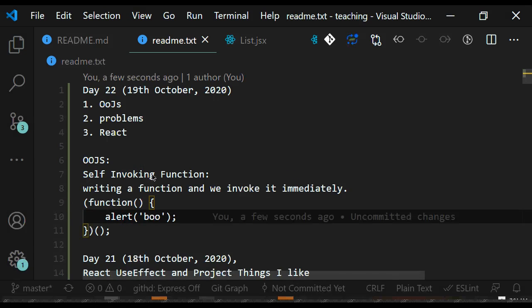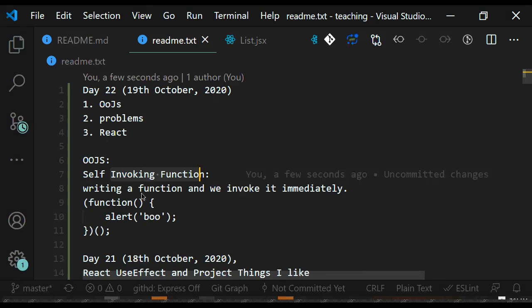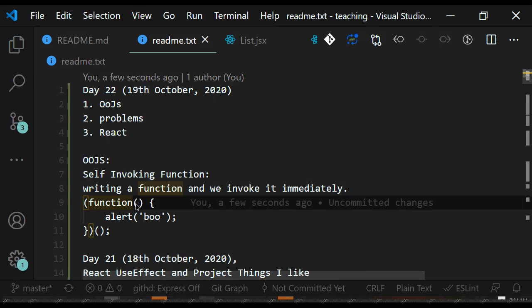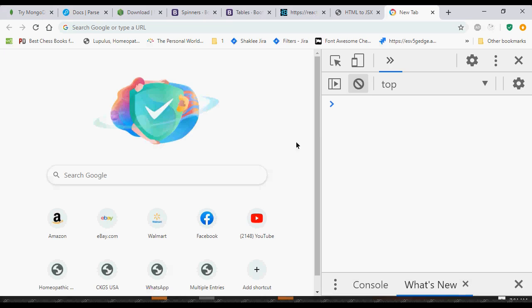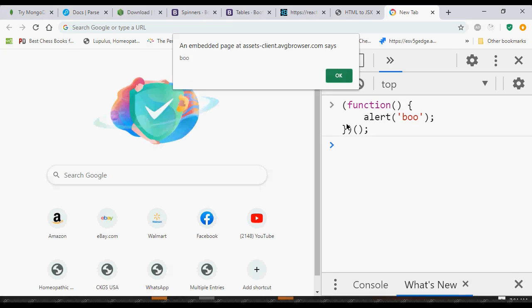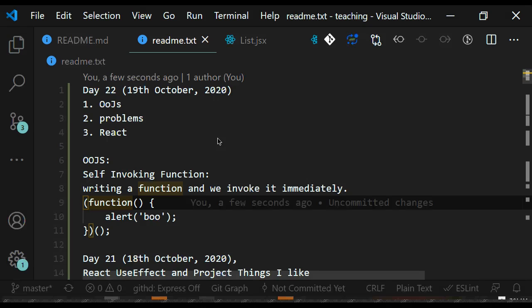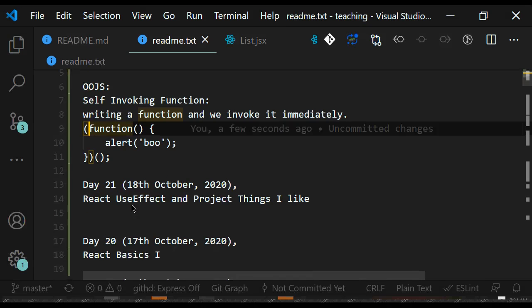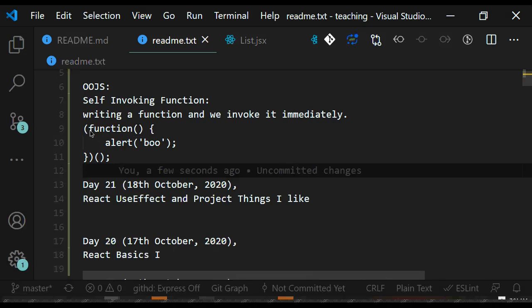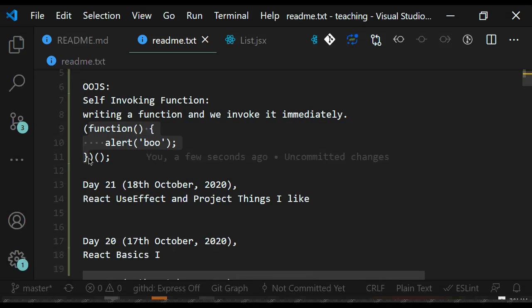This is called a self-invoking function because we write an anonymous function, it has no name, and we invoke it immediately. So when I enter it, you will see it has called the function immediately. Just remember that we write an anonymous function and we execute it immediately like this.